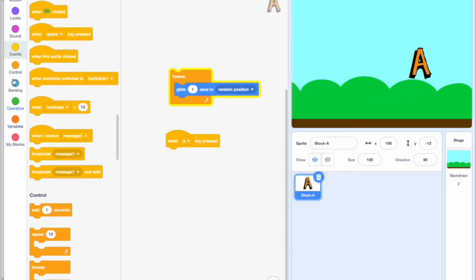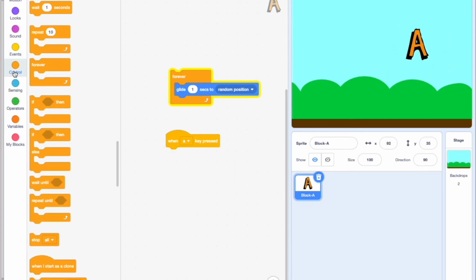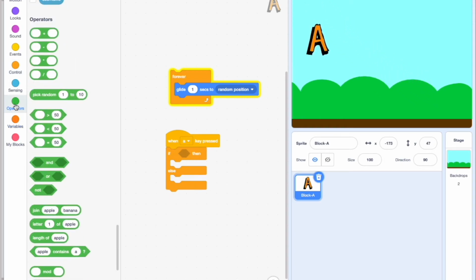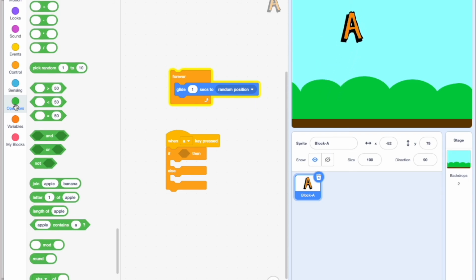And go to the control category. There is an if else condition, so I drag out this block and make a connection. And there is a hexagon, you can see. It means that this if else condition needs an operator. So go to the operator category and drag out the equal condition.